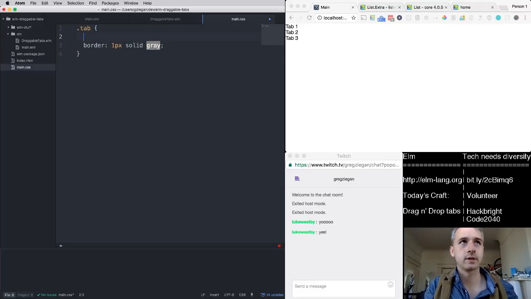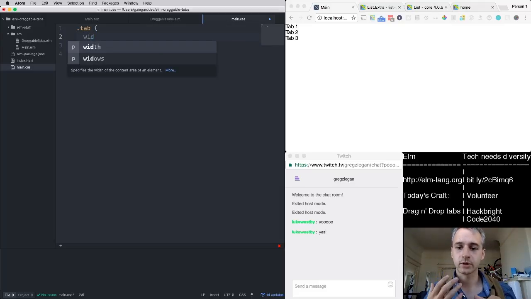And then we're going to start with some assumptions about these tabs, since we're going to be calculating when we drag exactly where to place them and when to show previews and whatever else. We're going to say that they are a fixed width and a fixed height for now.